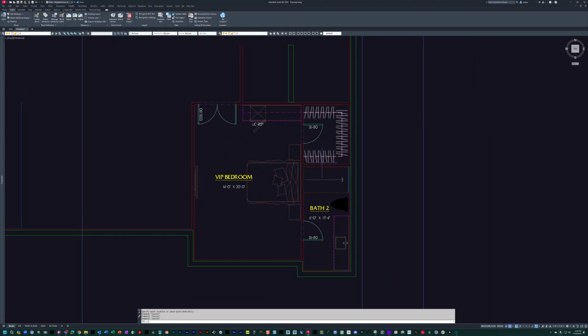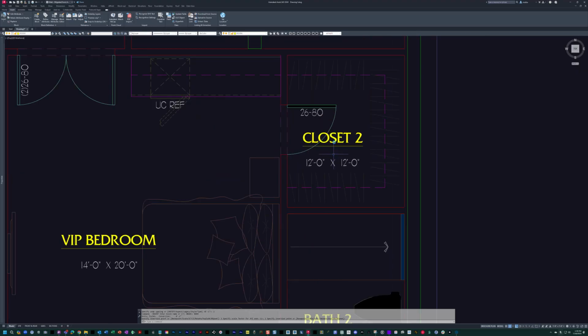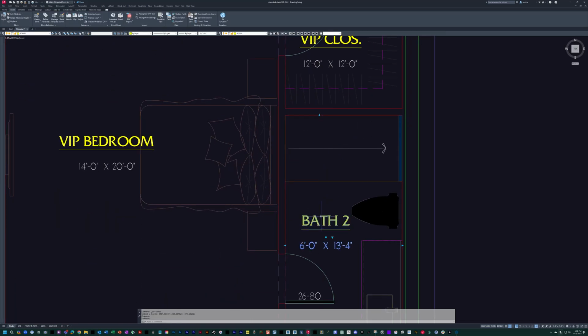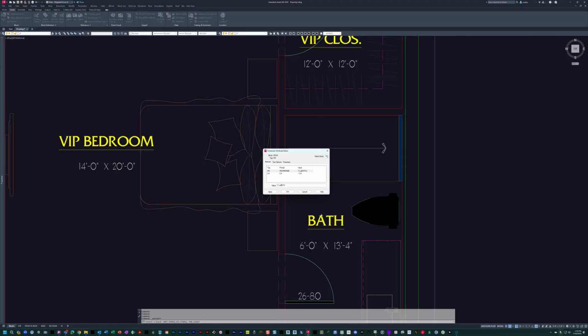Same thing, closet, you know, CL2. And again, each one of these is renamable, so maybe we'll just do something like this to shorten it up and go VIP closet. I'm not going to name all these rooms in this video. Again, it's just going to be repetitive. I just want to show the process.